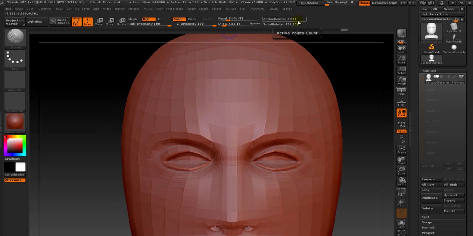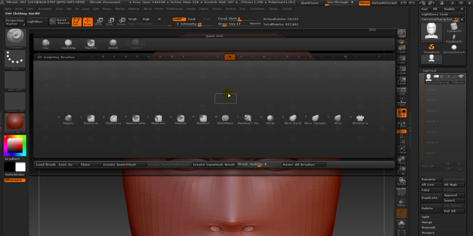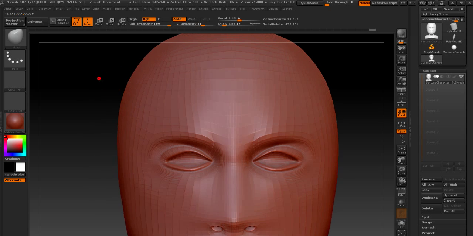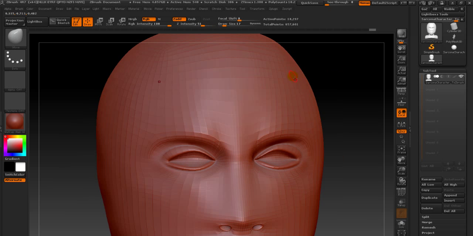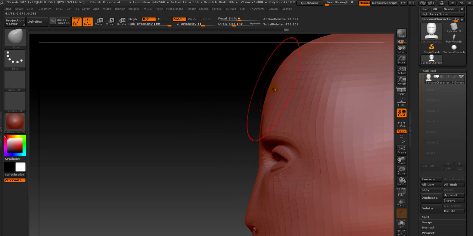Alright, so I'm going to go back to a lower level here. So Shift-D, Shift-D, Shift-D to get all the way back to a lower level. And I'm going to go find the Move brush. Now under here I can go to M and then find Move. And you see how it isolated all the M's, so I can just go to Move from this point. And with the Move brush, I like to be on a lower level, so I'm going to hit Shift-D to get to a lower level. And I like to have a bigger brush too. Now at this point, I didn't go to a lower level yet. I am just pushing and pulling some of these bigger areas, and then I'll get to that.